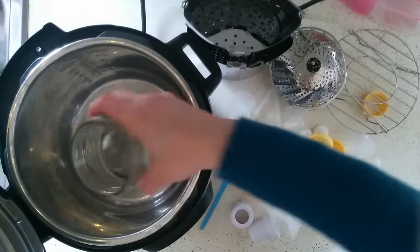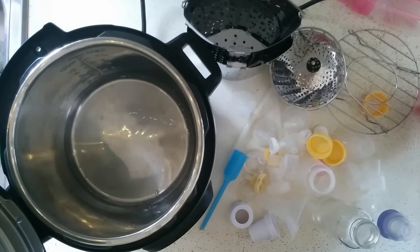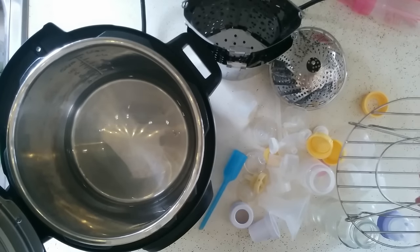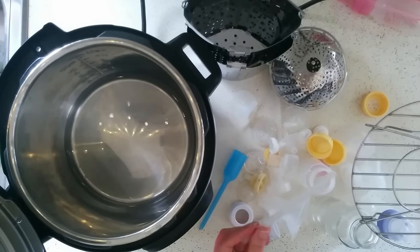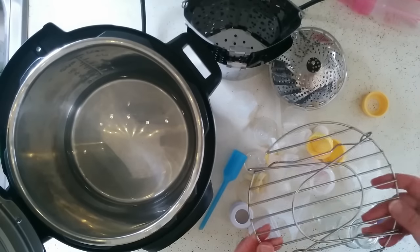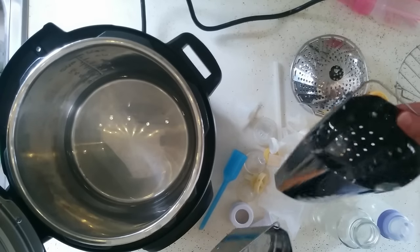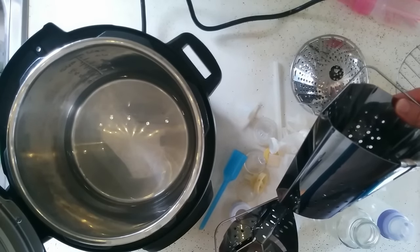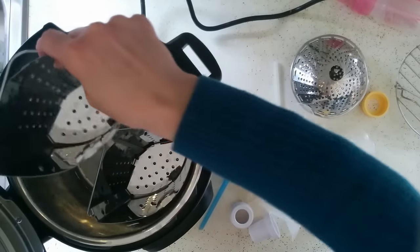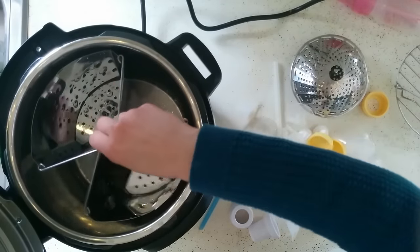The first thing I'm going to do is put in about a cup of water in my Instant Pot and then use some kind of a rack. You can use the rack that the Instant Pot came with, although I'm going to be doing straws and stuff and I don't want things to fall through and be on the bottom of the pot, because it gets real hot on steam mode. You can also use these boiling inserts from Ikea — I'll link up to my Instant Pot accessories video if you're interested. They fit in just like this and you can put three in there if you have three, and put your different parts in those.